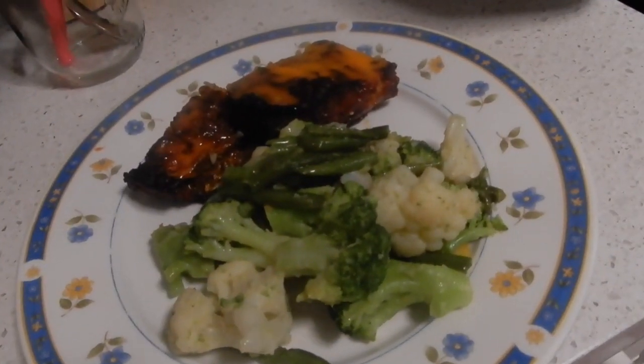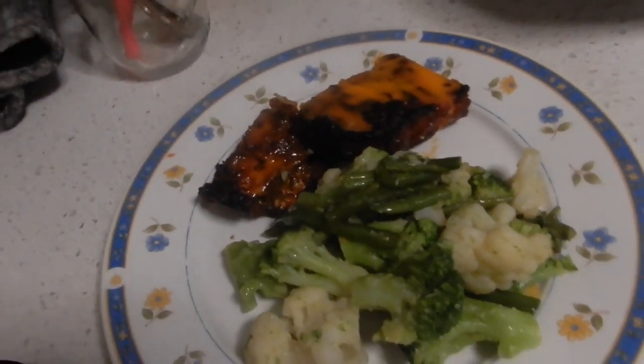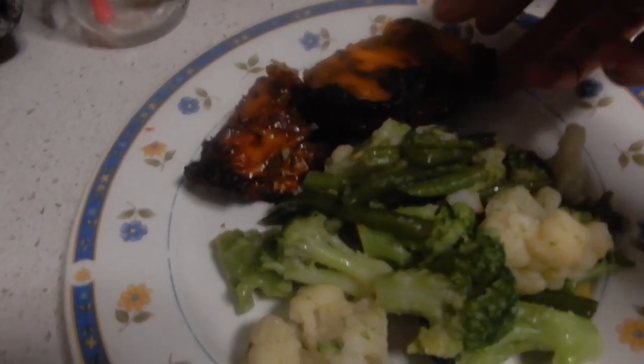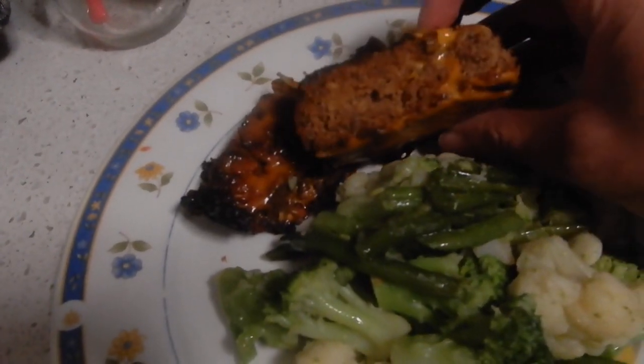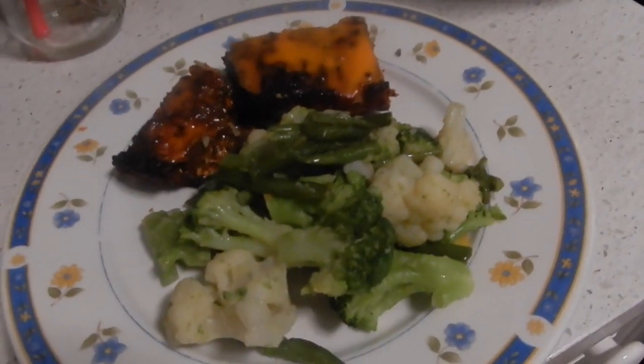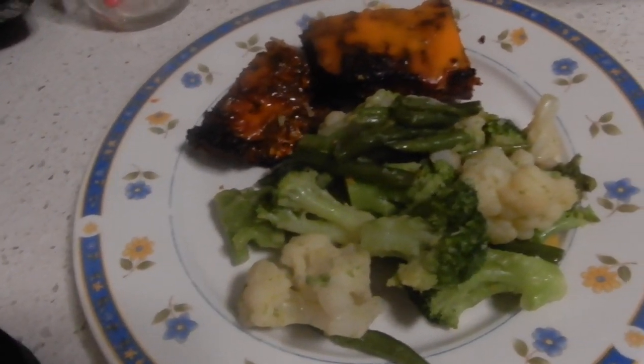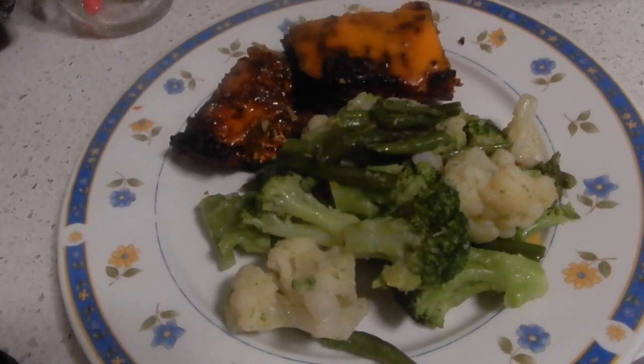Okay, guys, here's my dinner, some leftover meatloaf. And I know it looks a little burnt, but we like our meatloaf well done. And it's really good on the inside. It's not burnt at all. So anyway, it is 6:47. I'm going to have my dinner. I'm going to come back on because I have to catch you guys up. I've not vlogged pretty much all day today.